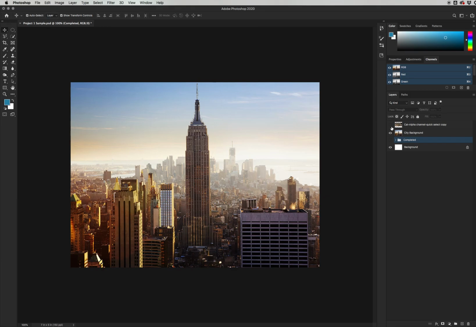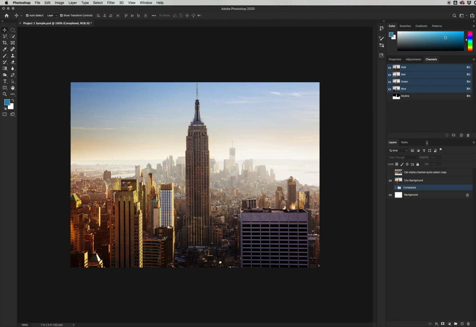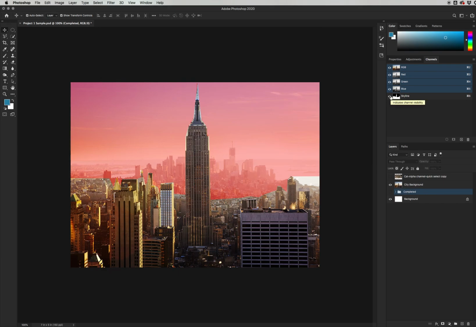I can change it from there versus deleting the pixels, or cutting it out and then having to go back and redo that selection. When you have a saved selection, you can alter that selection by loading the selection back in the output and the channels panel right up here, and you can make adjustments from there.